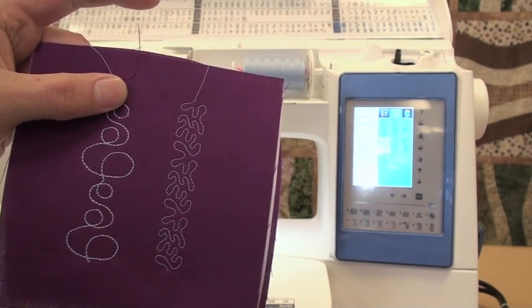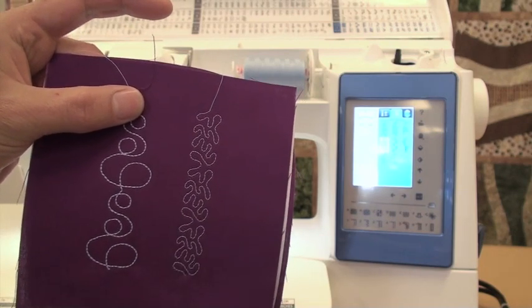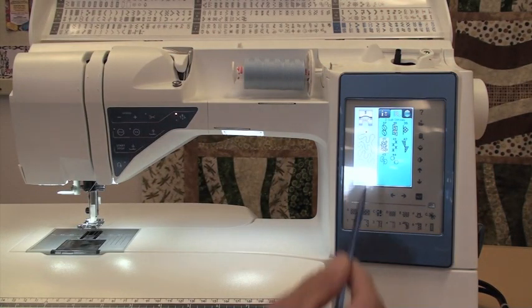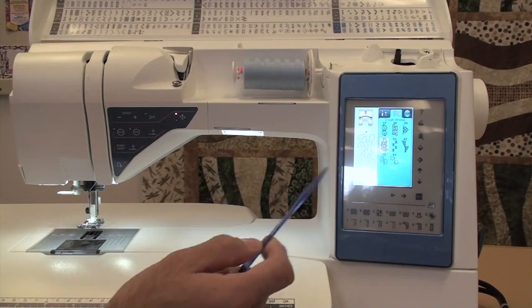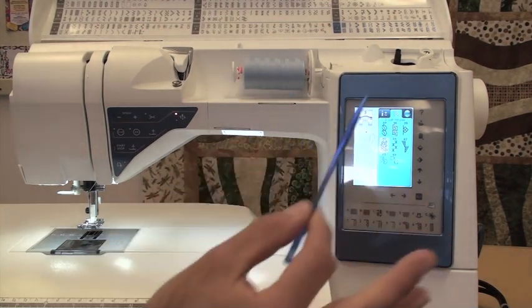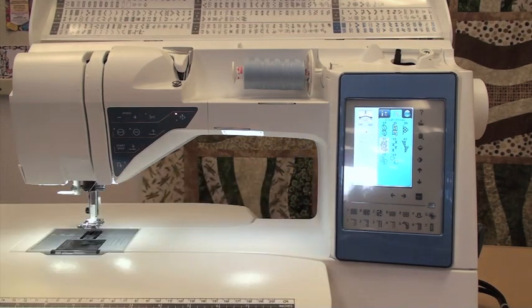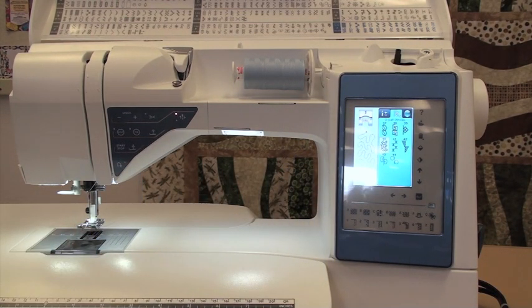See that? And that's another stitch that it's going to slightly move the fabric side to side as it's going back and forth also. So again, you'll find a few of those stitches also scattered throughout the machine. And it's really easy to identify them, they're really big on the screen. But also, anytime the S foot pops up, that means it's going to try to jog that fabric left to right to do those stitches.